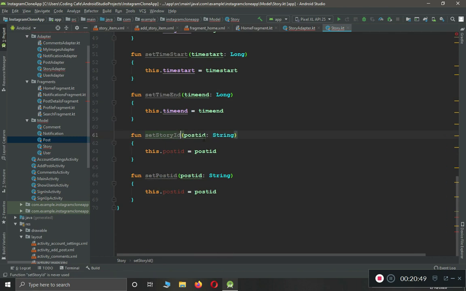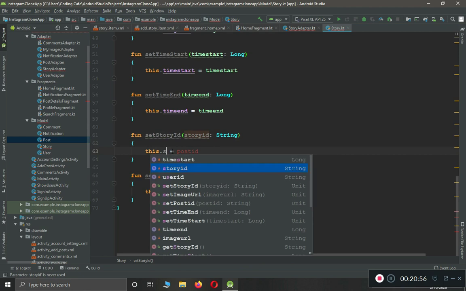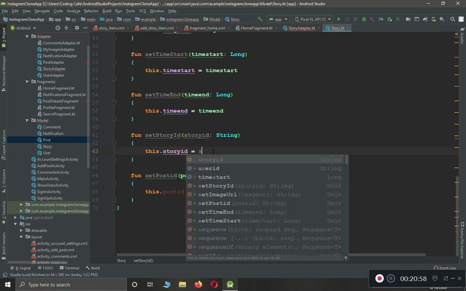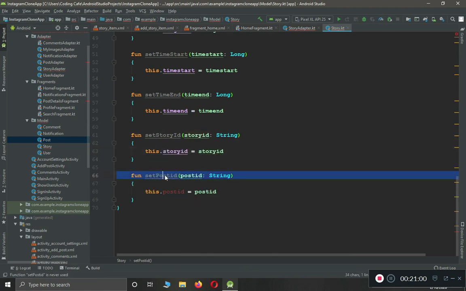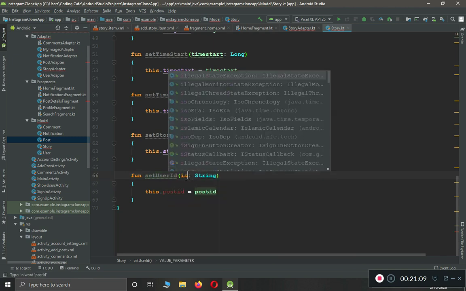So story ID, and then the set user ID, user ID.